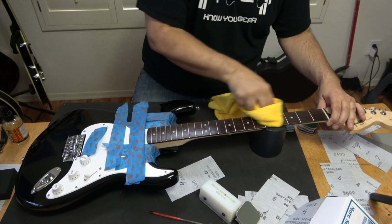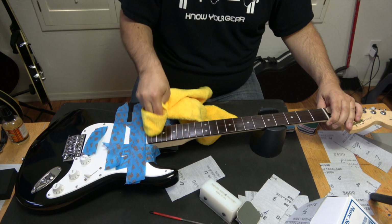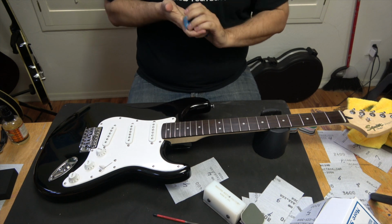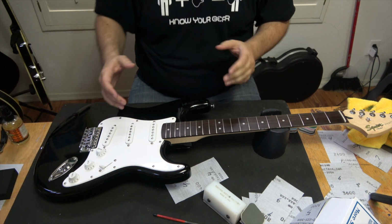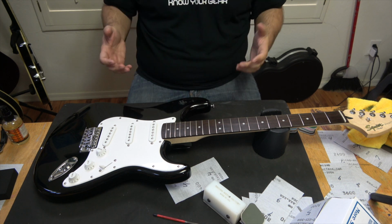I'm using this just to help me grab and get out like a cleaner. All right, the first thing I want to tell you when it comes to these Squier instruments: do not replace components. Don't replace a pickup, don't replace a potentiometer. Gut everything as a whole. It's the best advice I could give you for 1,000 reasons.